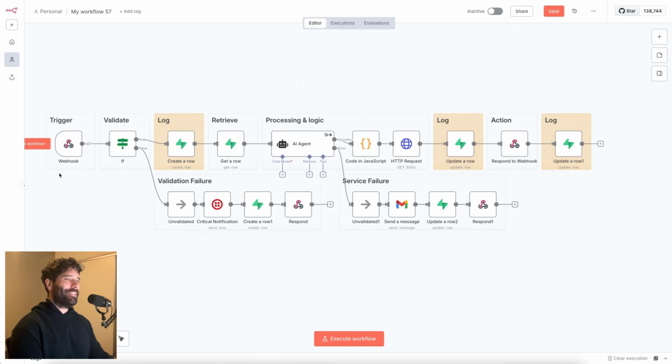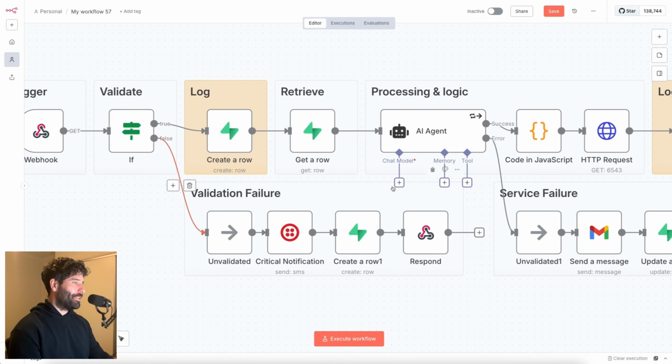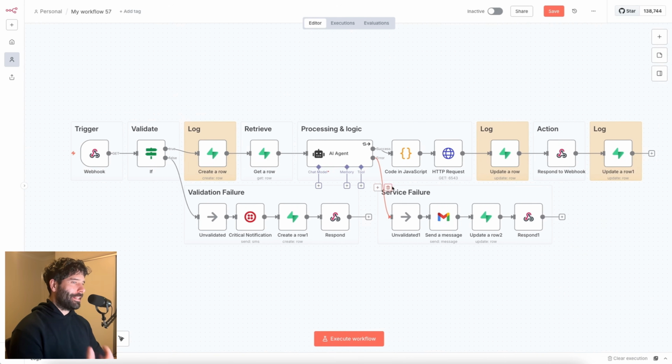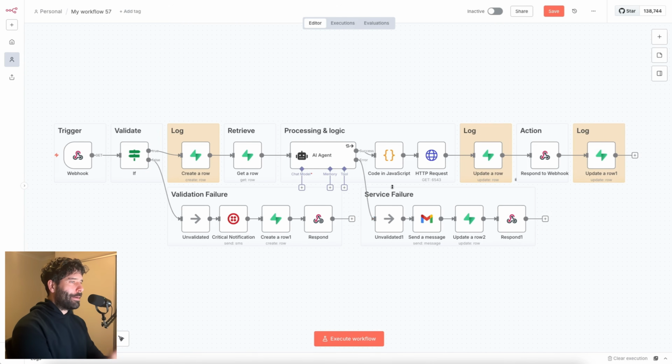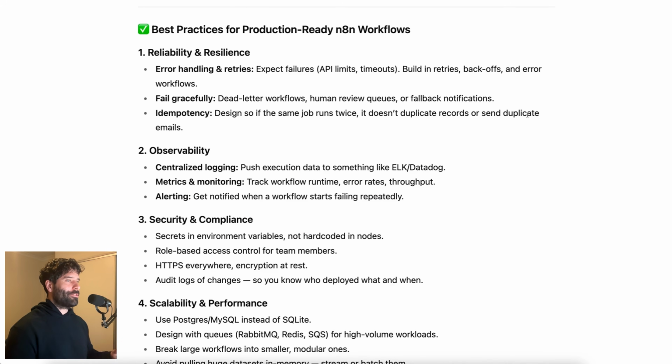Hello, legends. In this video, I'm going to explain what it means to build a production-ready workflow. I've got this template that I'm going to be using to go over all the best practices that we should be following. But I just want to note that production-ready isn't just limited to what you do on the workflow. There's actually a bunch of different areas and things that it covers.